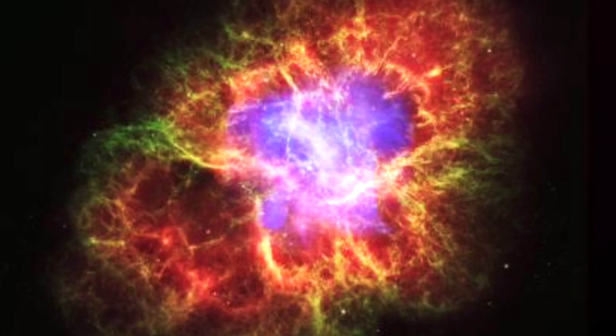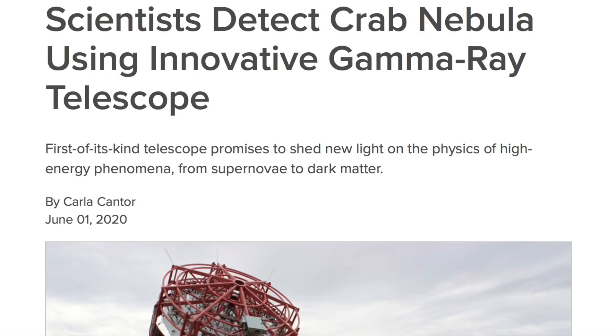Folks, this is the Crab Nebula. We've all seen it before, and now the Chernikov Global Array gets a member that can see it too, in gamma rays. Gamma astronomy from the ground is quite the amazing thing. Article is linked below, and a group of people here not jumping to invite Elon for drinks over his Starlink disaster for astronomy. I wonder if this amazing piece of technology is ever actually going to do what it's capable of doing.